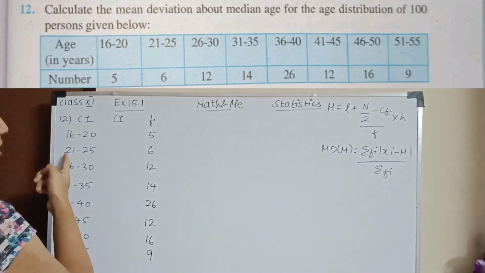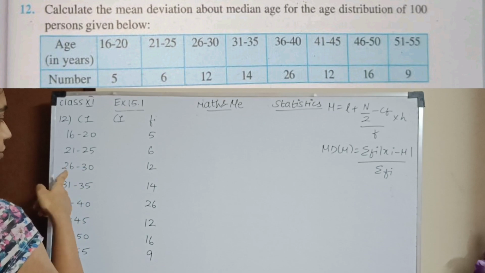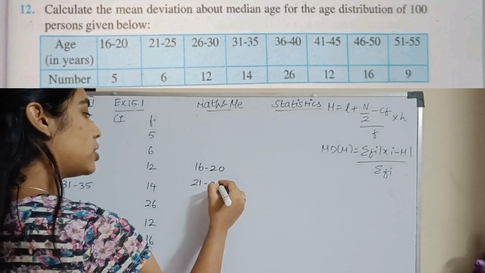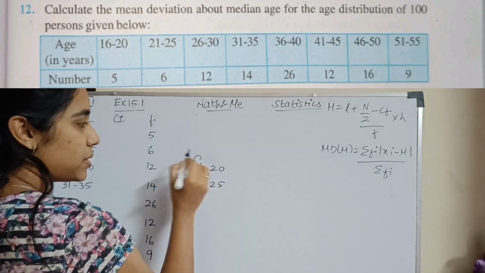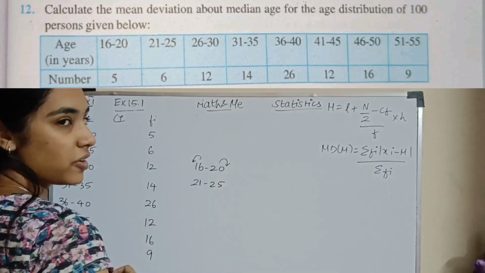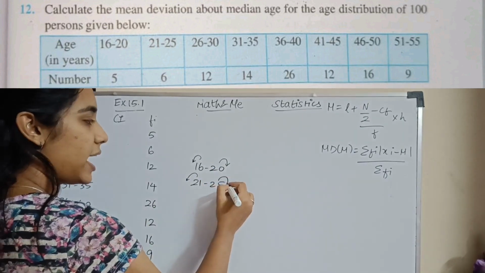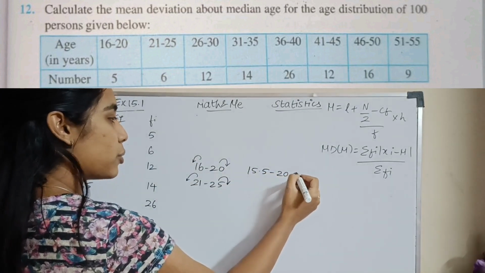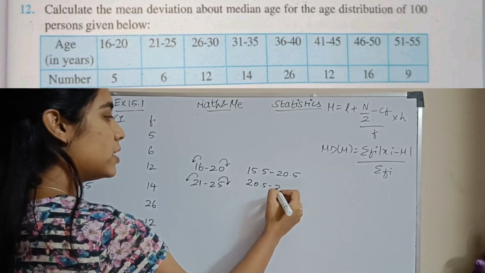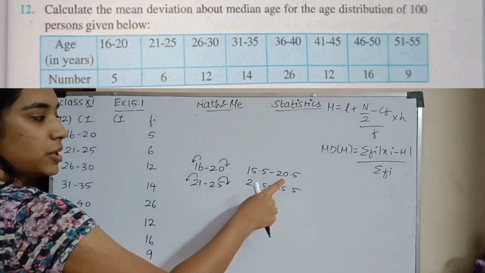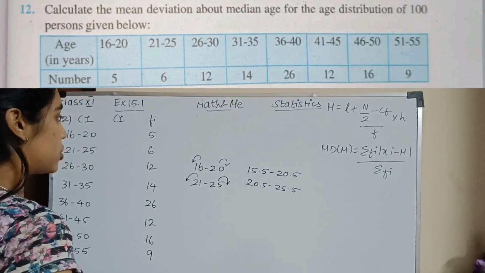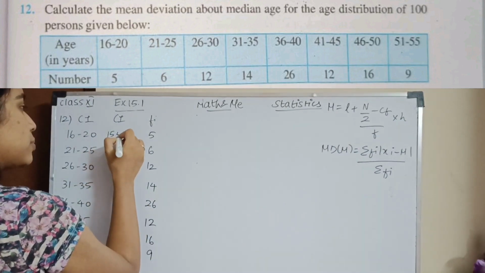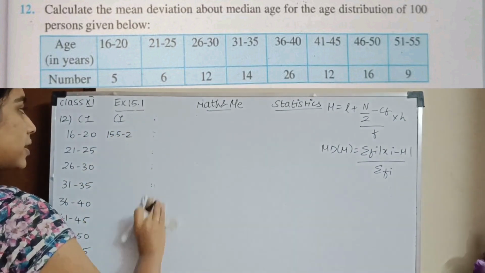Continuous means the upper limit here and the lower limit here should match. So here you see 25 and 26. So how can you make them match? Now in that line, 16 to 20, 21 to 25, what can I do? I can subtract 0.5 here and I can add 0.5 here. Similarly, I can subtract 0.5 here and add 0.5 here. Okay, nothing is going to change. So here, subtracting gives 15.5 to 20.5. Here, subtracting gives 20.5 to 25.5. So you see the upper limit here and the lower limit here match. Okay, so this is what we are going to do for each and every step. That's why I have two columns. So 16 will become 15.5 to 20.5. I'll erase this column for a while.